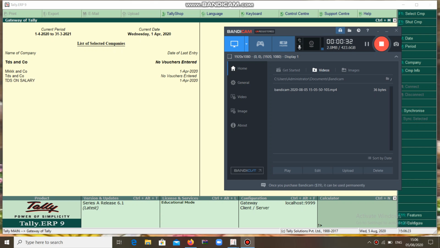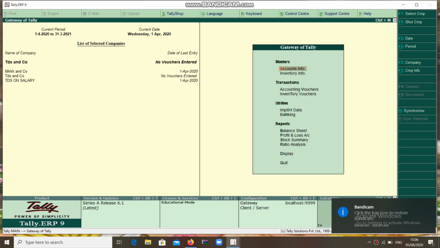Okay, based on these options, whatever the sources of income, more than 10%, 10% is the TDS rate. Whatever the income is there, 10% of tax will be deducted on the basis of TDS. So it is nothing but tax deducted at source. Now I am going to explain how to create the TDS in Tally software. So I created the company named TDS.